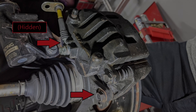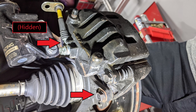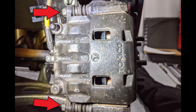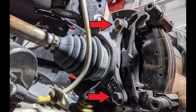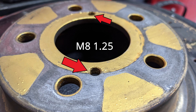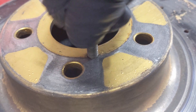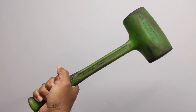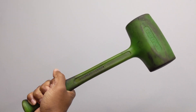Jack the car up and rest it on reliable jack stands. Get your wheels off, then take those hard-to-reach bolts and remove the entire caliper assembly, or remove the caliper from the bracket and then the bracket from the knuckle. Once those are off, the disc can be removed. If it's stuck, you can fit a bolt into the hole and break it free by turning it inward, or use a dead blow or regular hammer to jar it loose — just don't miss and damage something you don't plan on replacing.